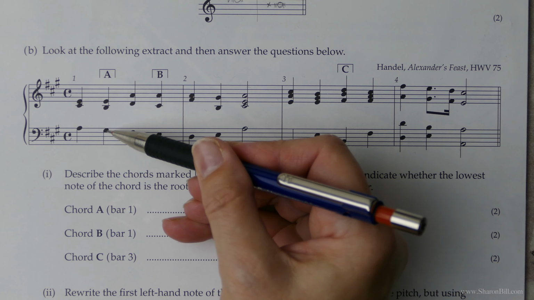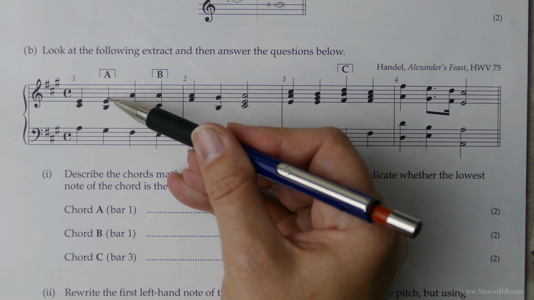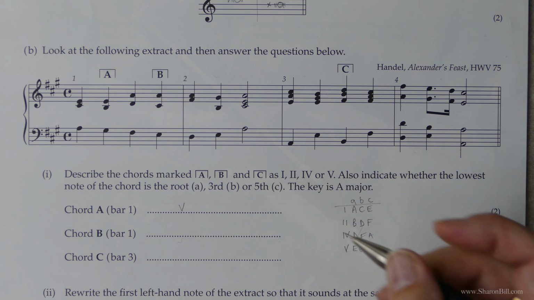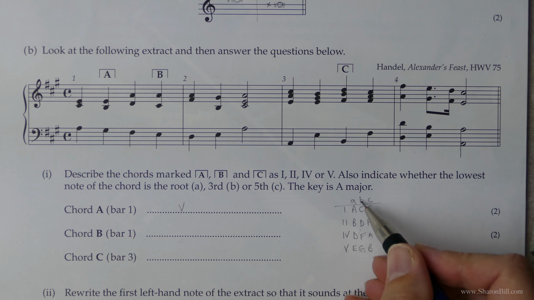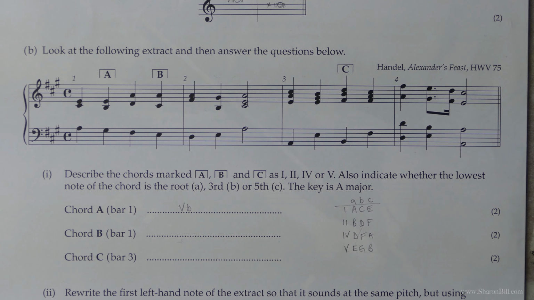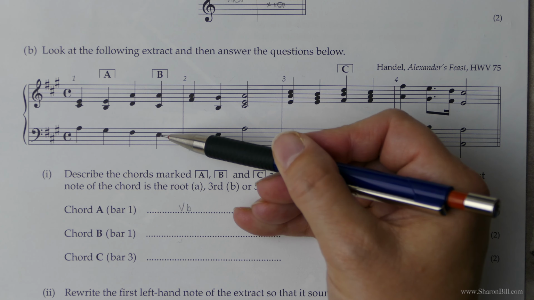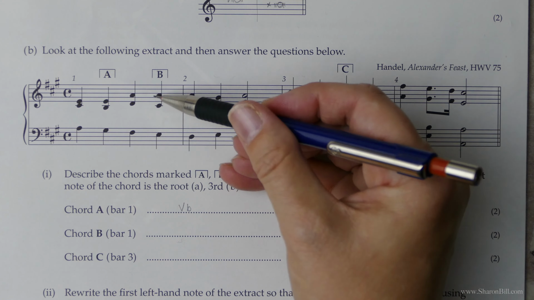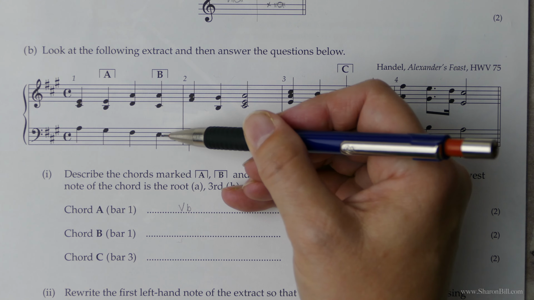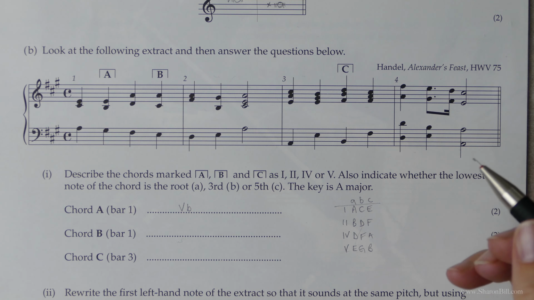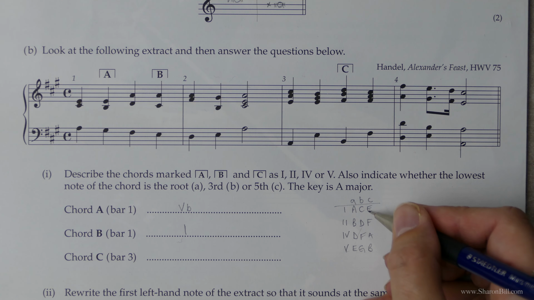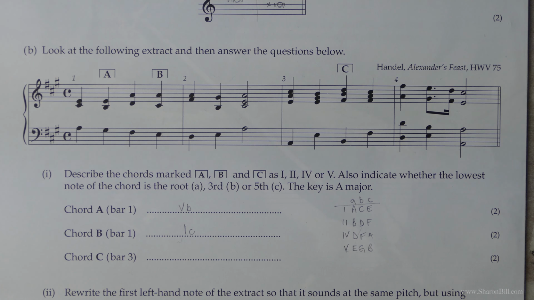So here we have a G, a B and an E. So we can see that that's the notes of chord 5, and the G is in the bass, so it's in B position. So 5B will fully answer that question. So next here we have an E in the bass, a C and an A. Of course we know we've got sharps and things, but your key signature will take care of all of that. So we have an E, a C and an A. So that's obviously the notes of chord 1, and because the E is in the bass we would say that that's 1C.